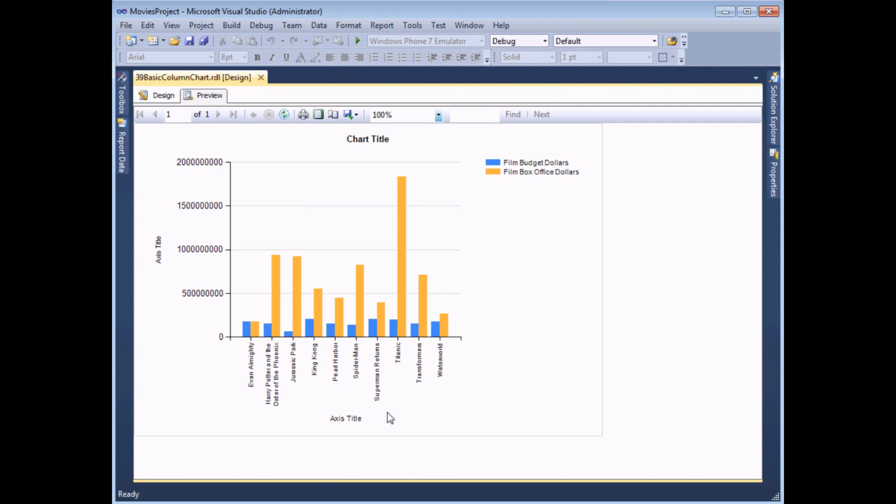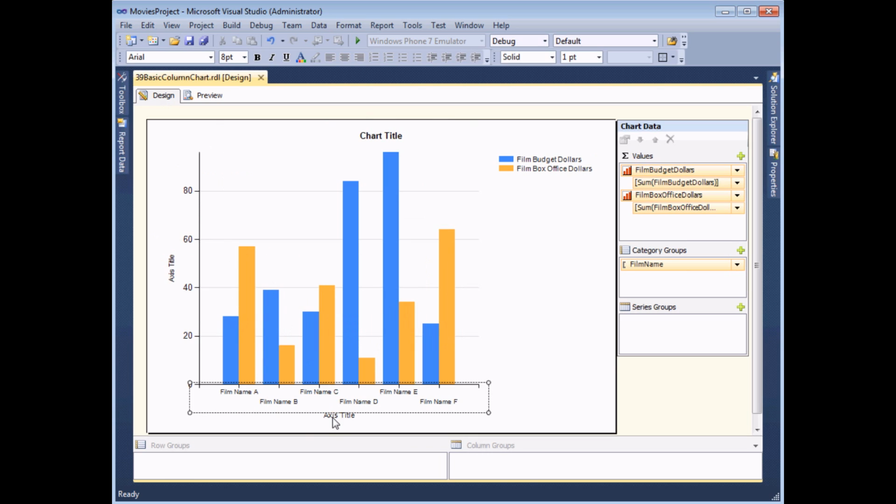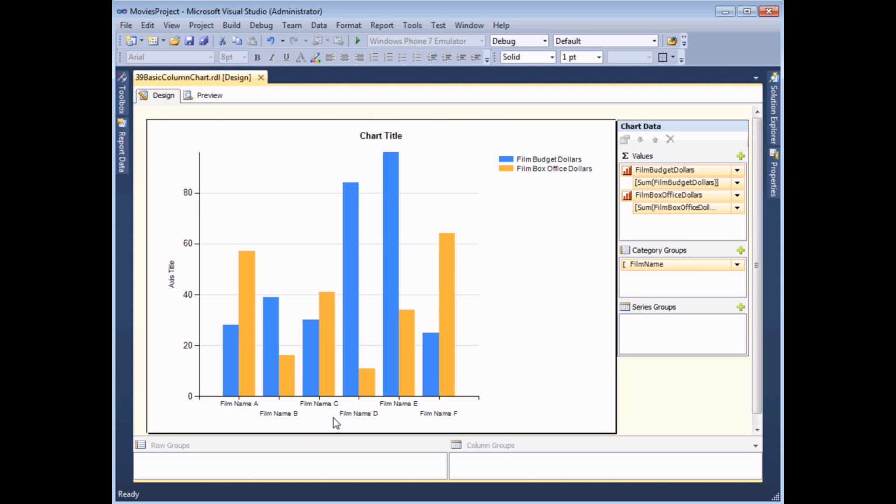film. I could also then do with getting rid of the axis title box, and I can do that very easily back in the design view by selecting it again using the mouse and then pressing the delete key on the keyboard. That gives you a bit more vertical space as well, and the chart will automatically resize to take that into account.